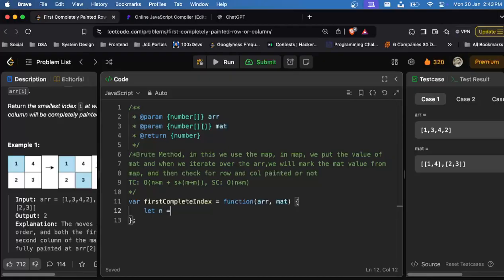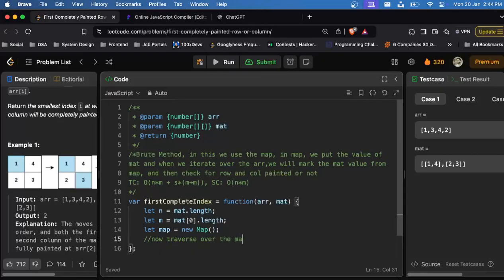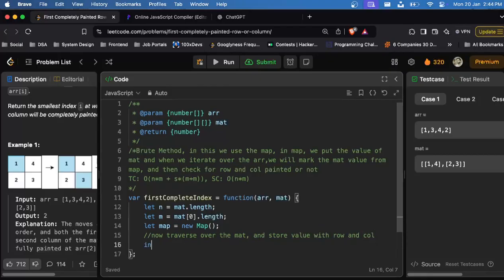First of all we will take mat dot length, and this will be the column length. We will take a map. Now traverse over the mat and store the value with its row and column.